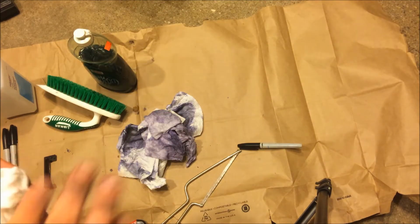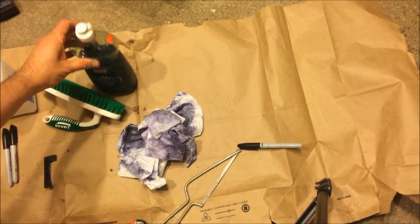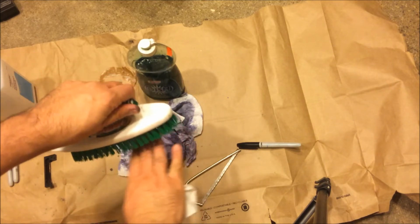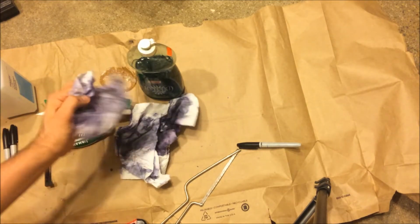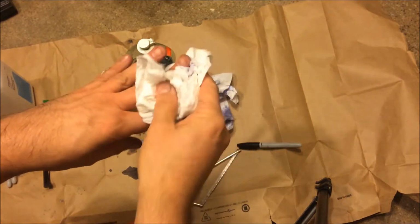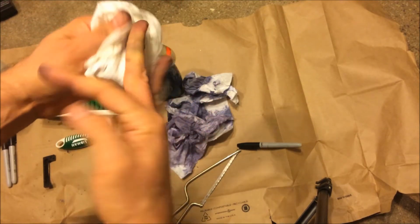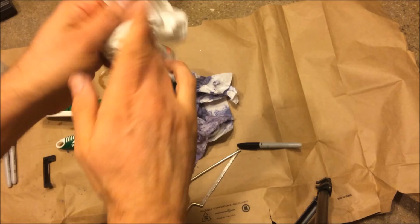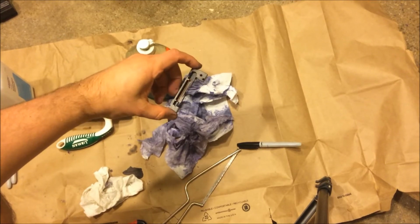Okay, I'm back, and my hands are still a little stained, but it didn't actually take that much to get them off. What really helped was to use some of this dish detergent in the sink and scrub your hands, and that really got rid of it quickly. Then I just did another round of it. You can see that in the end, it's a little messy, but it would have been smarter had I worn gloves, because then I could have just thrown them out. I just didn't have any, and I wanted to do this video, but it's not too bad. A couple of hand washes, and this will be ancient history. It's just dirty hands. And then I got this kind of cleaned up.